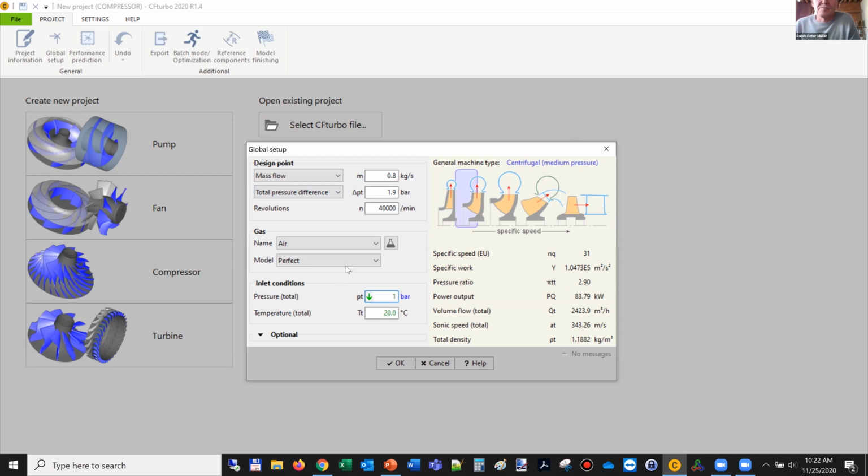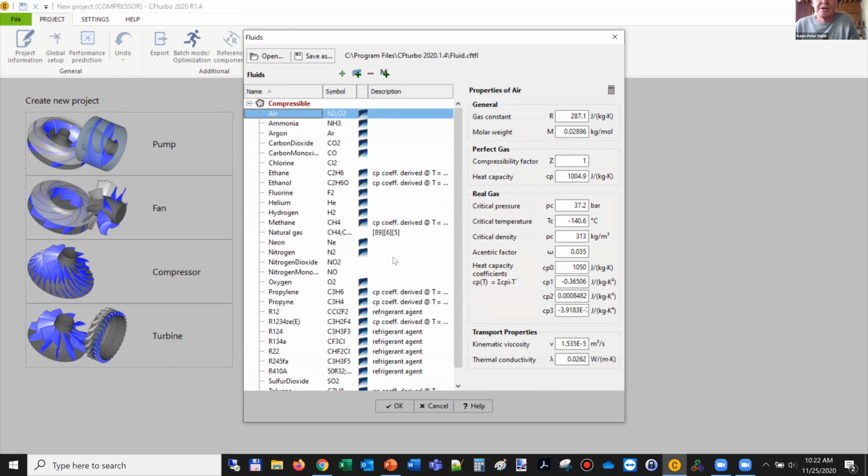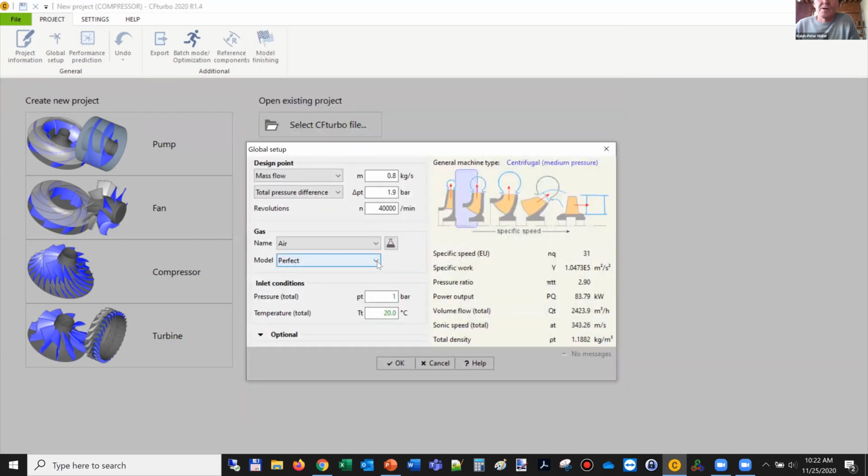If someone wants to compress other things than air, we have here a fluid properties database for any kinds of gases and fluids or mixtures. And we have different gas models, from the perfect gas model over Redlich-Kwong and Peng-Robinson, which is used for high pressure compressors as well.